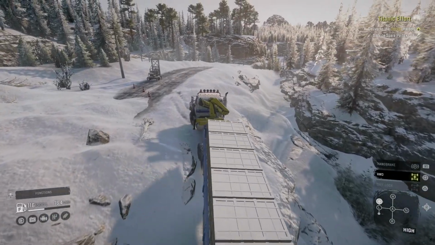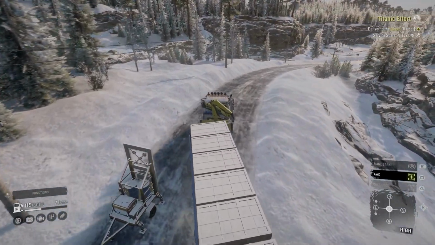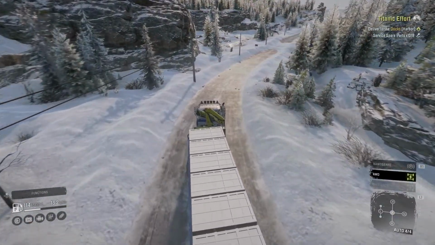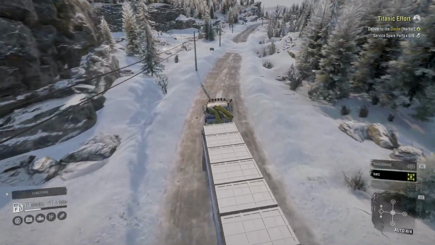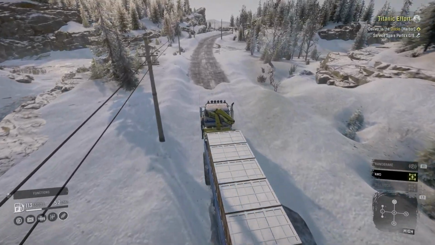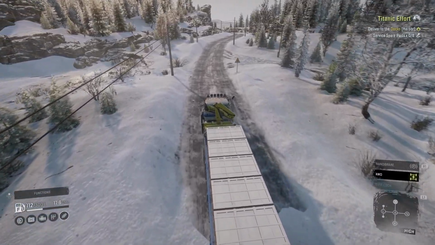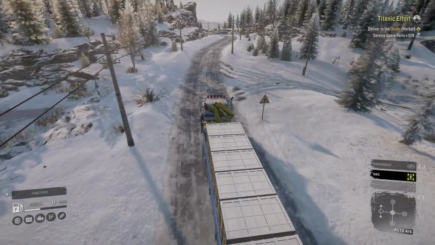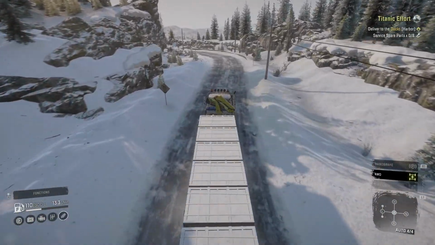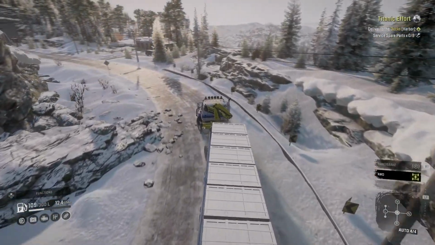High gear's doing alright coming through here. I haven't let go yet, so we're still in high gear. It's pretty good. To the gateway. I'm pretty sure there's a fuel trailer on the other side that's got some fuel in it. Not sure exactly how much.